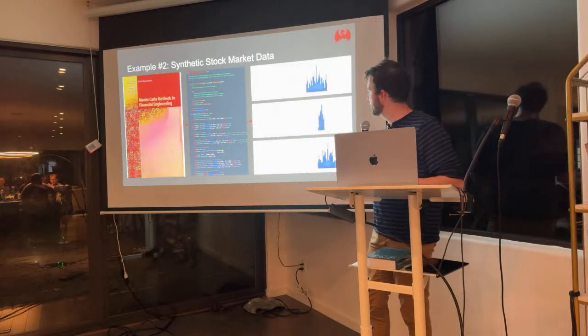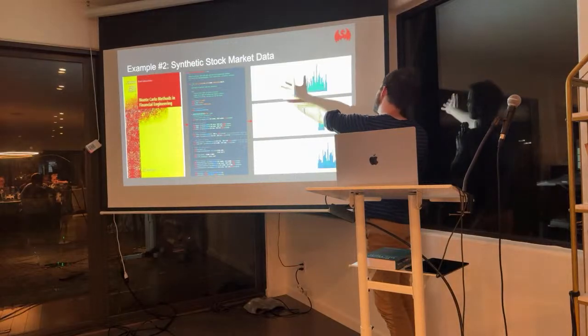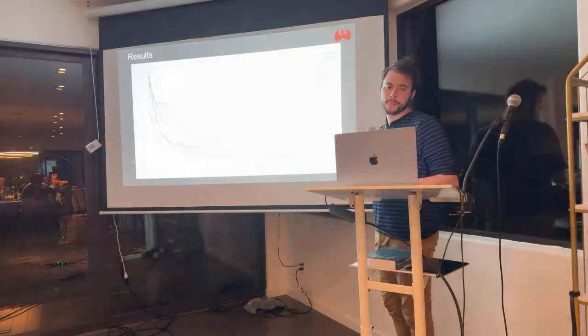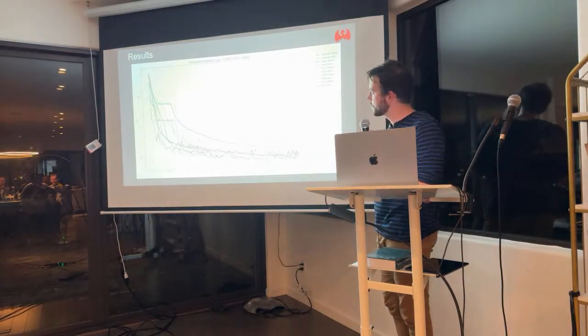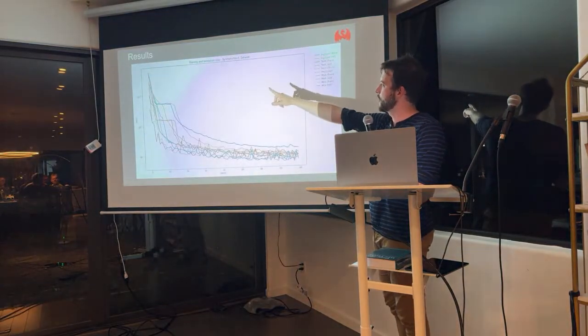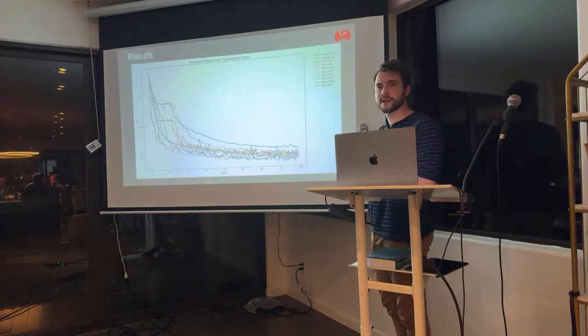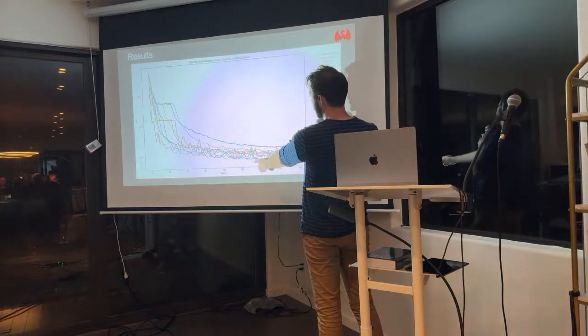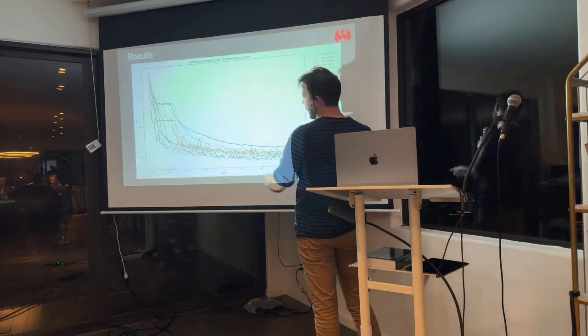And so it was able to come up with these really nice marginal distributions along with autocorrelation and jump diffusion processes and all these really cool things. So then we actually started to see some interesting stuff here. I didn't mess with any of the code, it was all AI generated. So you can see here, Sigmoid sucks, what a surprise, but a lot of these other ones are pretty good.